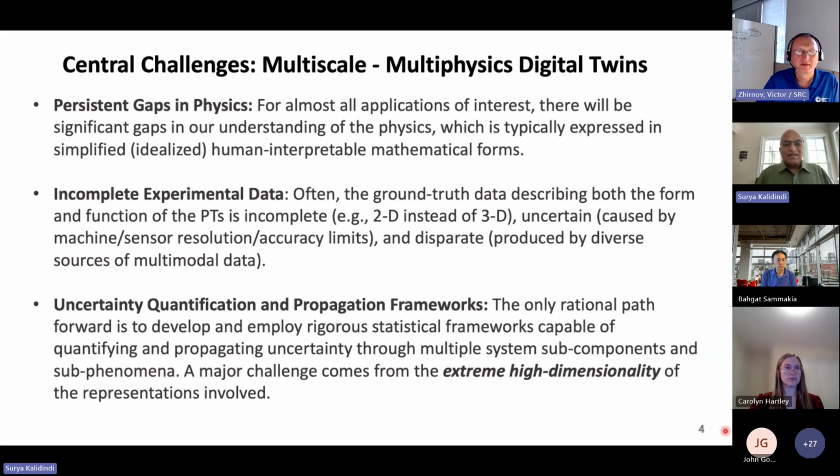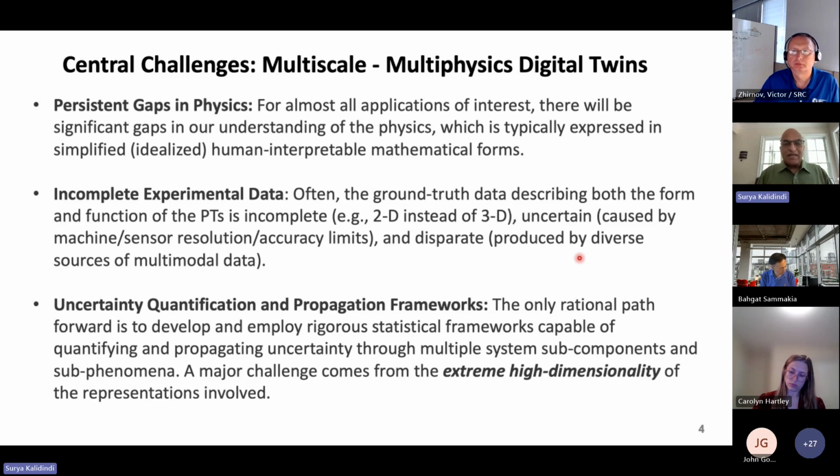Okay. So the main point of the last bullet, which is the important one, I'm going to stress for the rest of my talk, is the uncertainty quantification and propagation. In order to make smart decisions about our physical twin, our only alternative, given all the incompleteness and uncertainty from all the data sources we have, is to basically be really good at uncertainty quantification and propagation.